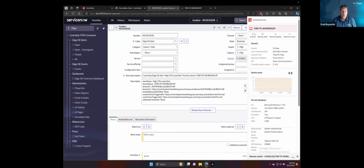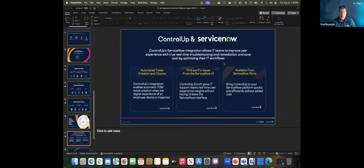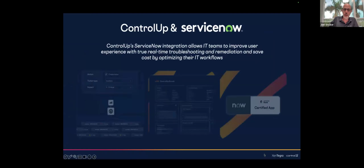Yeah, beautiful. And the fact that a service desk can have that capability at their fingertips without having to leave the ticket is so powerful. That's so much time savings. That is really incredible. I honestly should have known that maybe, Joel, but I'm very impressed with how well that integration works. Yeah, and we have a lot of satisfied customers.